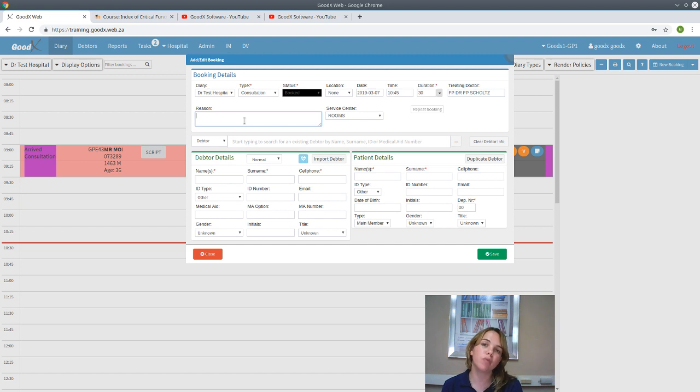Here you can type in a reason why the patient wants to have a booking. This will assist the doctor, because when the patient comes up on the diary, you can immediately say, okay, this patient thinks he has flu, he wants to see the doctor, or he has really bad pain. Immediately you know what type of case it is and you can assist faster. If you have an open booking, you can change the booking and phone the patient. Okay, he has extreme pain. The 9 o'clock has cancelled. Phone the patient and tell him, do you want to come at 9 o'clock rather than 10:45?